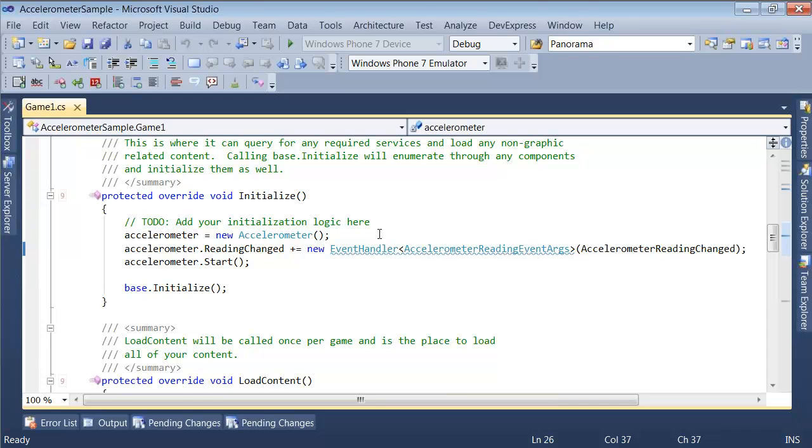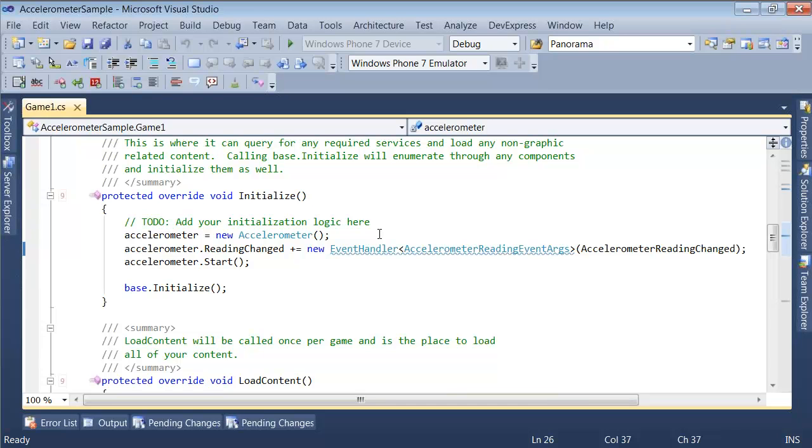You can move the phone around, alter the X and Y position, tilt it, hold it upright or move it through the air, and you're going to get a set of three values in three-dimensional space, the X, the Y, and the Z. Whenever you get a new reading, it's going to fire that reading changed event and then run some code.